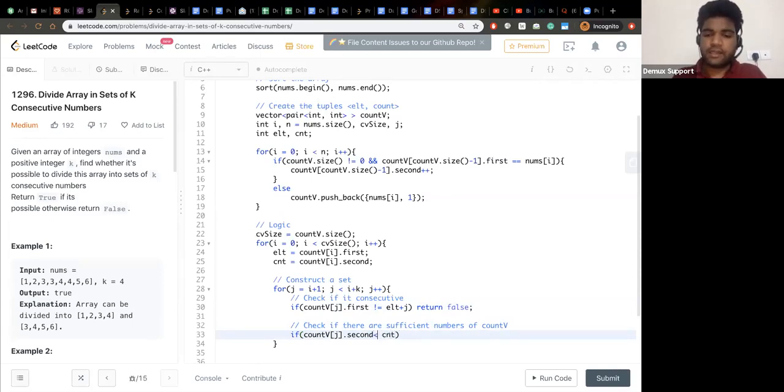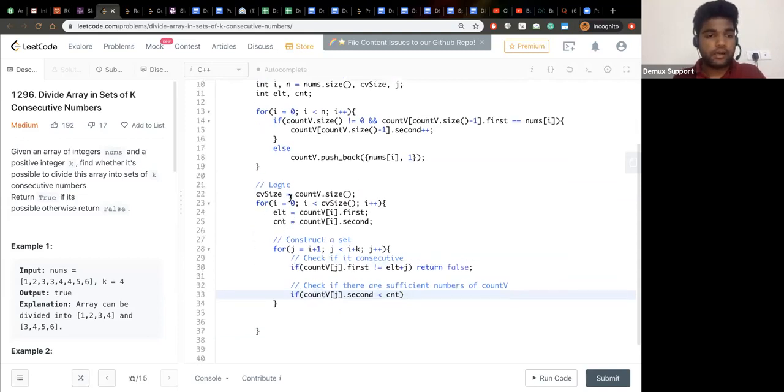But if it is strictly less than the count, then there isn't sufficient number of elements, right? Because I have to finish off all the counts, like all the elements, right? So can I return false? Otherwise, what will I do? I can simply decrement count v by C and T, right?